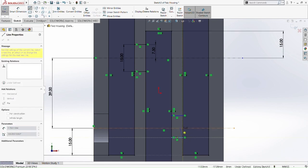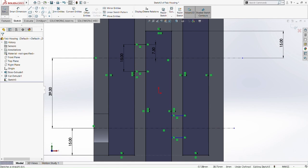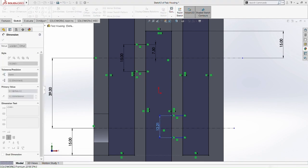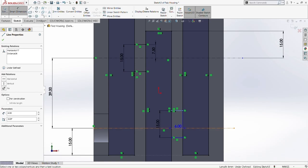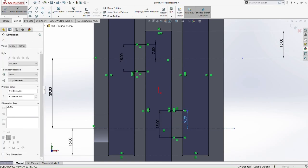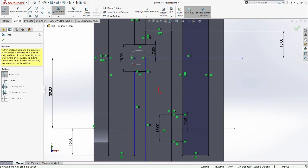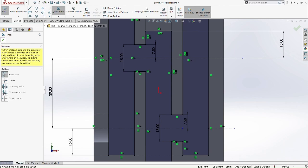Okay, 15mm smart dimension. Okay, 15mm. Okay, this is 7.5 divided by 2. Okay, 15 divided by 2 is 7.5. So now it's symmetric. So now we trim it. We trim this so that we can clear the way to make the house, so we can extrude the whole, all three rectangles, including the house.